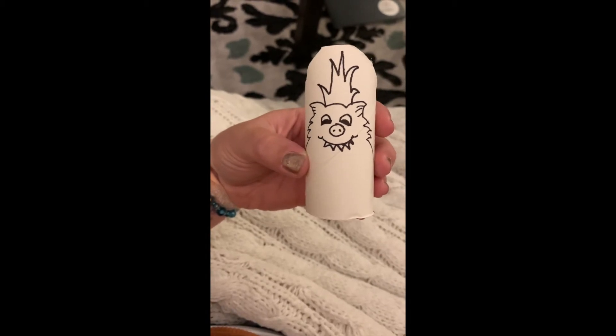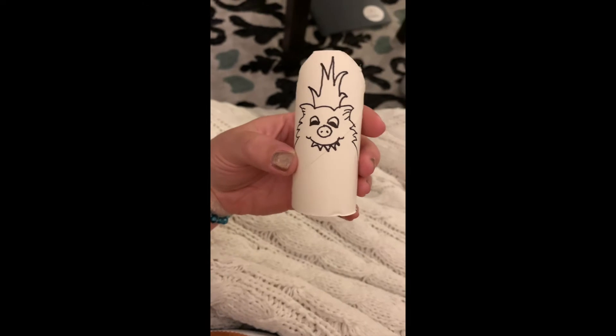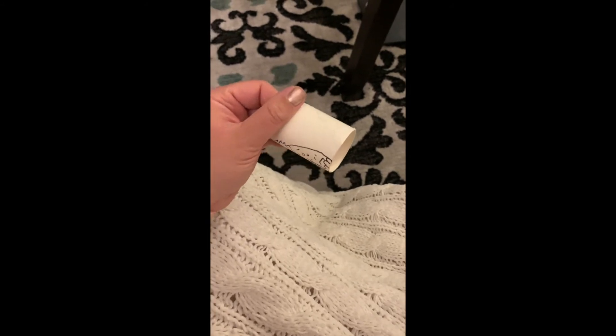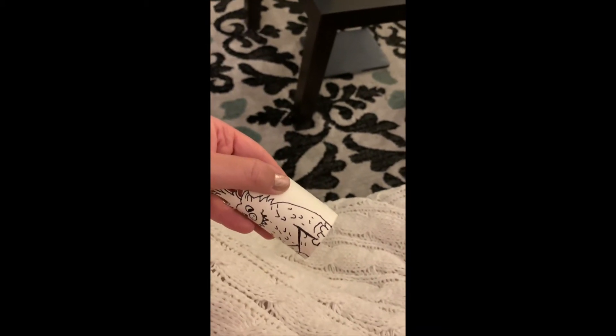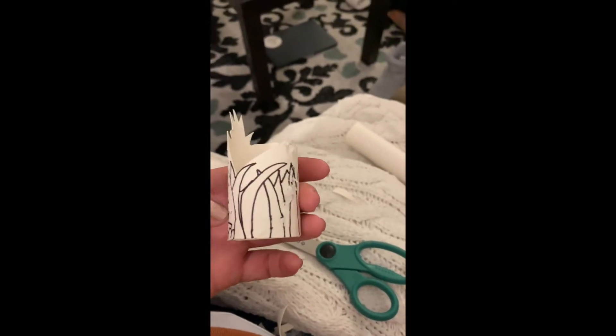And now I'm going to add some more textures in his fur and to show where his legs are. Then after that, I'm going to trim around the edges that I've drawn to give him more of a defined shape. The other thing we're going to need to do before we continue to cut is you're also going to want to draw some sort of patterning around the base of your tube around your little creature. I think I'm going to draw some tall grass to make it look like he's hanging out outside. Alright, my next step is to cut out the shape.